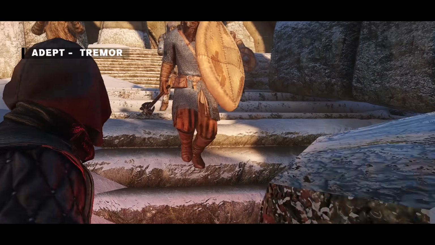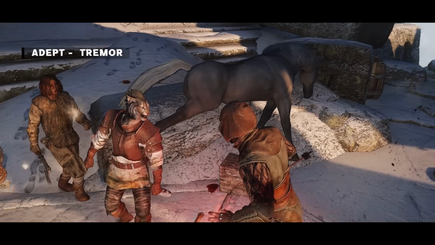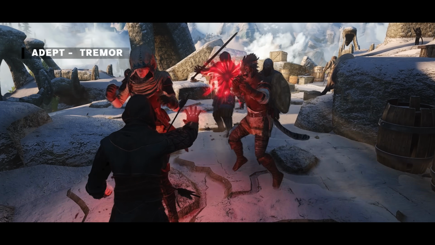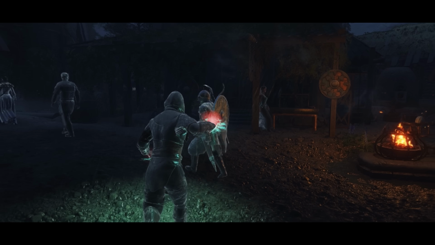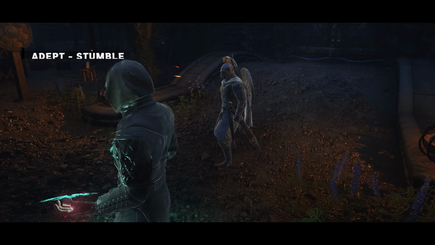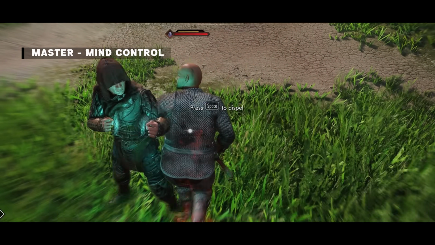But the more simple ones, the ones that you will mainly be using in combat, are ones like Tremor, which just makes enemies drop their weapon once you hit them with the spell. It's probably better to cast it before you start fighting. Just like the mod Stumble, honestly I just use that one for fun. It makes NPCs go flying because I use Poise.